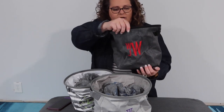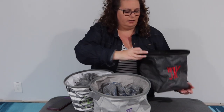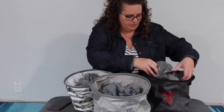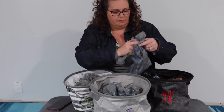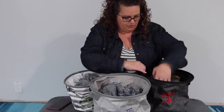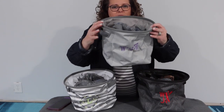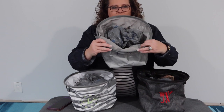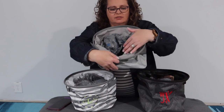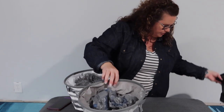So here are our oldest ones. His is black, or like a charcoal color, and red. I just kind of stuff the bags in. You guys can do whatever works best for you. Then I puff them up towards the back because when we get everything in there, the front is going to come down like this. So it's going to be like a cascade of things. We are going to set these 2 aside.